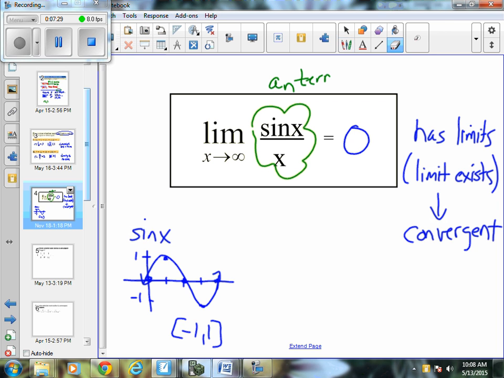I guess I'll write it that way. So the an formula, the rule that describes the terms in that sequence. So we call that the nth term formula. That's another way to say it. So if we can look at that and see if the limit exists, then we'll know for sure whether it's convergent or divergent.